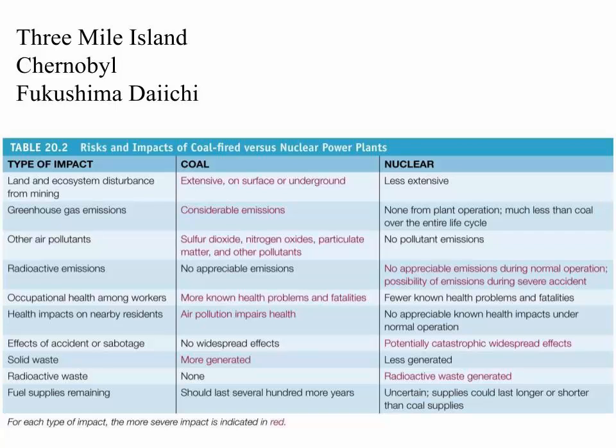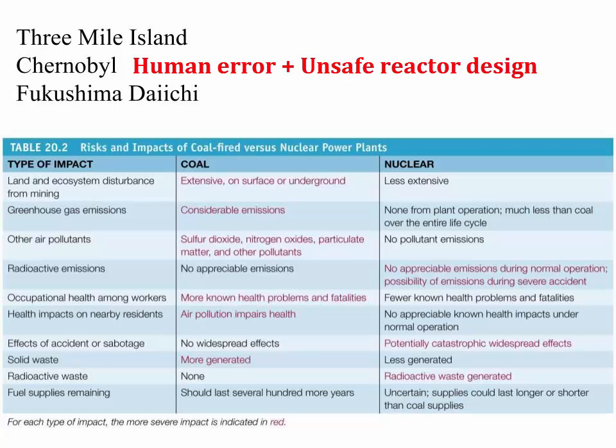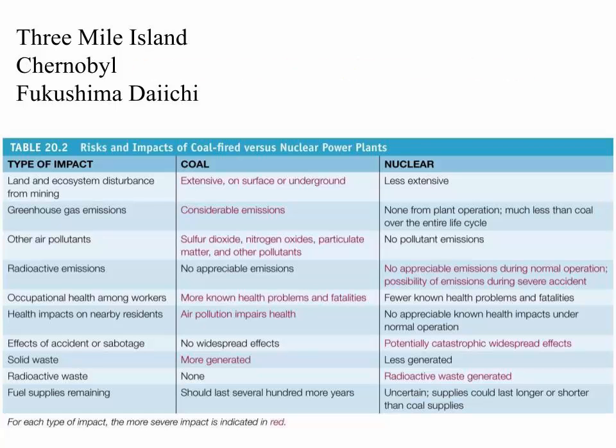Chernobyl is largely regarded as the world's most severe nuclear power plant accident. Chernobyl is in Ukraine, but at the time it was part of the Soviet Union. The Chernobyl power plant exploded in 1986, releasing radioactive debris in the atmosphere and surrounding communities. This accident was the result of both human error and unsafe reactor design. The accident killed 31 initially, but caused thousands to become sick either with cancer or other radiation-related illnesses. In total, 100,000 people were evacuated. After the accident, an area with a 19-mile radius from the plant was blocked off. This area still remains uninhabitable and is barricaded off as it is still unsafe to enter the area.